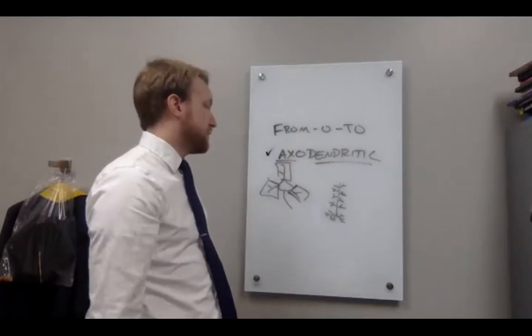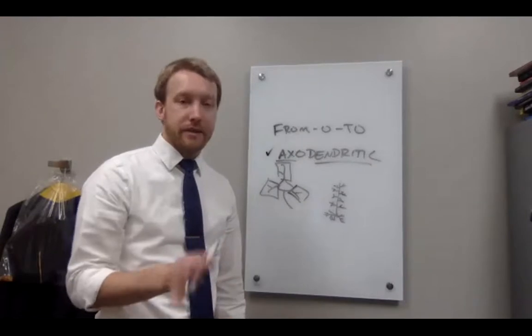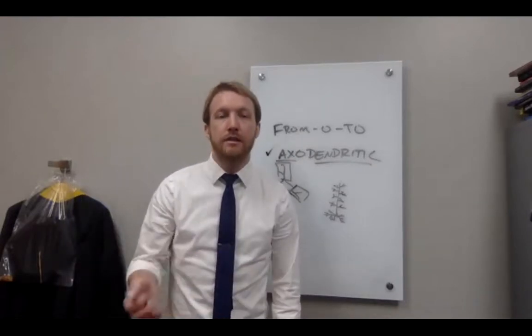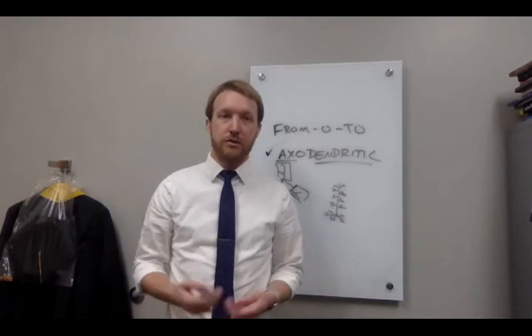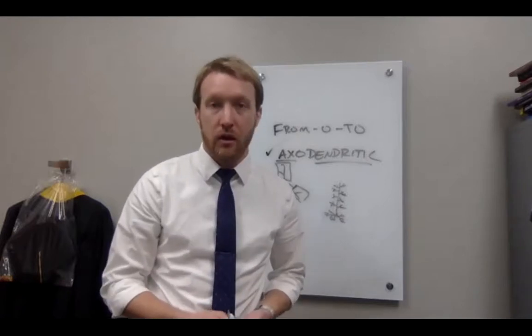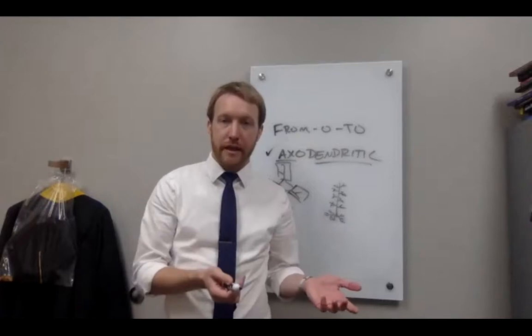Now, where we form that synapse is going to allow us to kind of guess at what kind of synapse it is. Is it excitatory or inhibitory? Now, the good news is I have to tell you. So you'll know if it's an excitatory synapse because I'll tell you it's an excitatory synapse, or it's a glutamatergic synapse. If I tell you it's a GABAergic synapse, it's inhibitory.